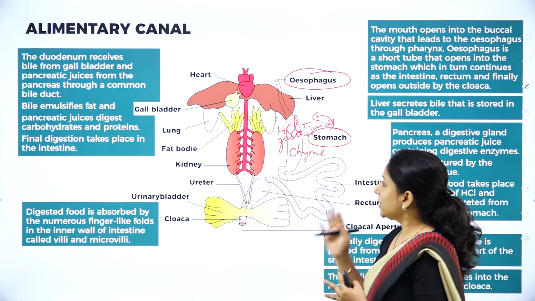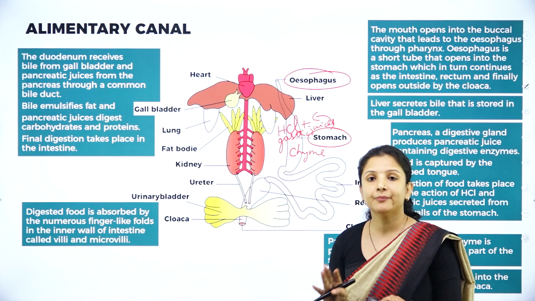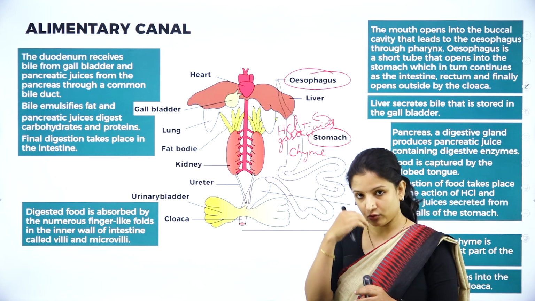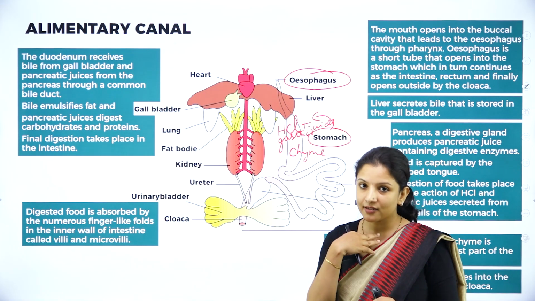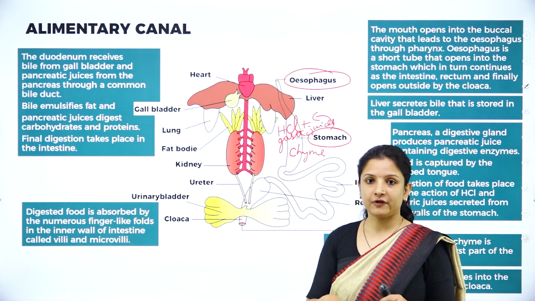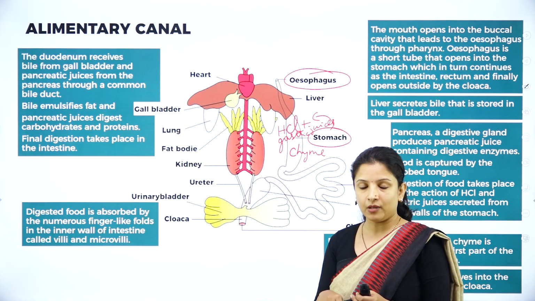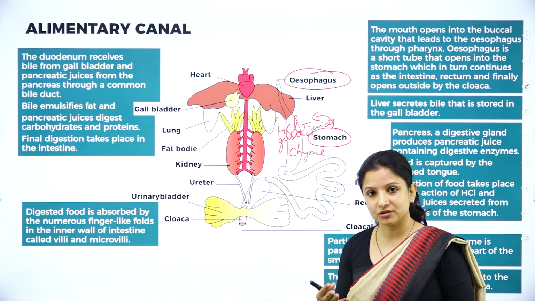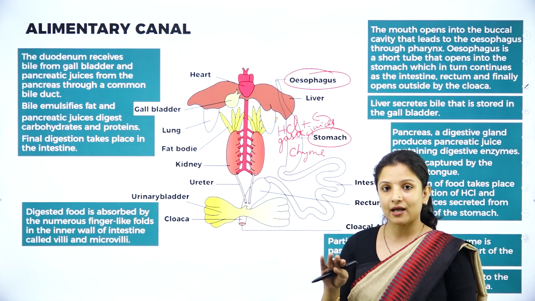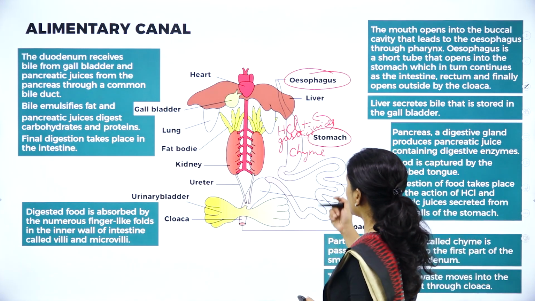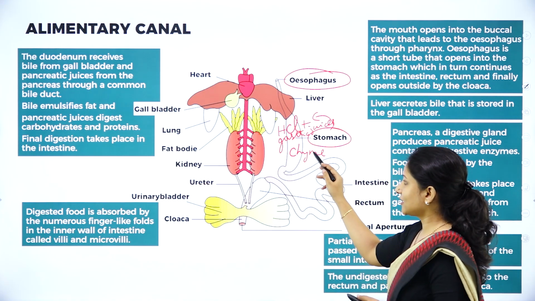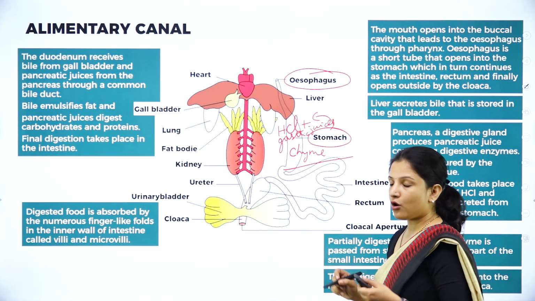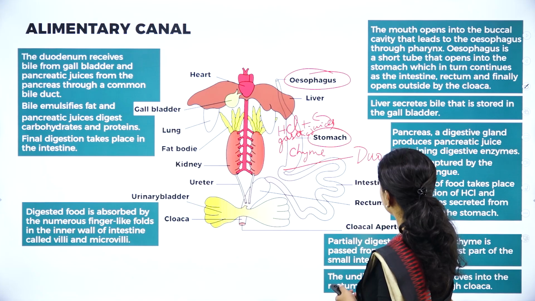So, remember, in frogs, the digestion doesn't begin in the mouth or the buccal cavity. The food caught by the bilobed tongue directly enters the pharynx and then moves into the esophagus, and once it reaches the stomach, the HCl, that is hydrochloric acid, and some gastric juices will be released, and together they will partially digest the food. Now, this partially digested food, called chyme, will first enter the tip of the small intestine, which we can call the duodenum.